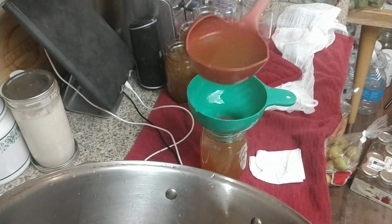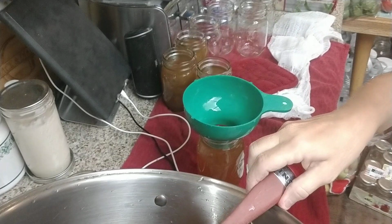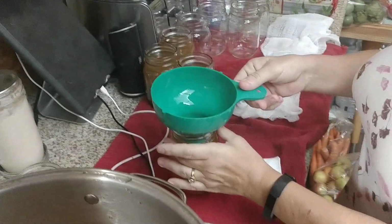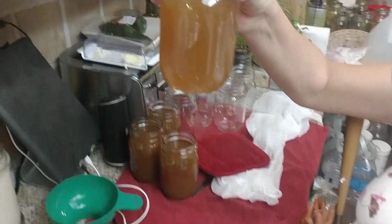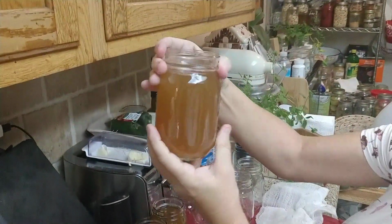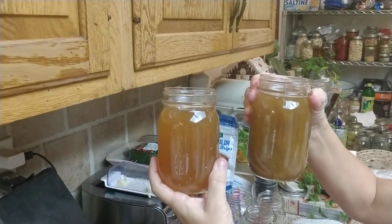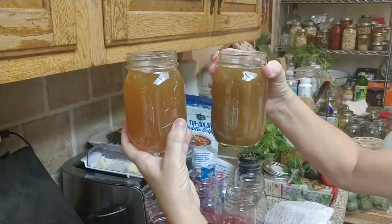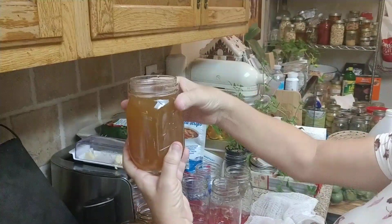I'm just going to fill a jar and I will show you guys the difference. And again, I'm going to do an inch of headspace and then can it at 10 pounds pressure for 35 minutes. Okay, there you go. Look at that, that looks beautiful. Okay, compared to this. So I guess I'm going to redo all of these because that looks so much better. Okay, there you go. And I will show you guys what it looks like when it's all done.